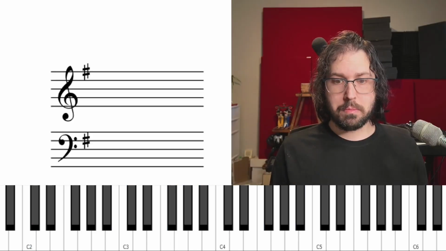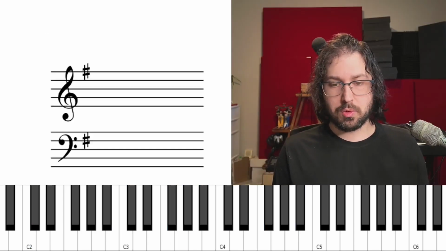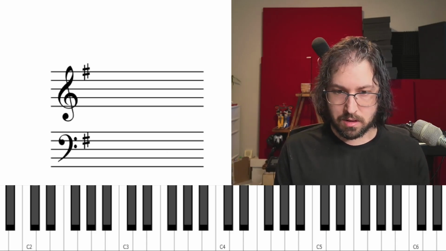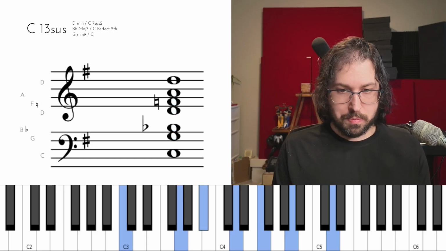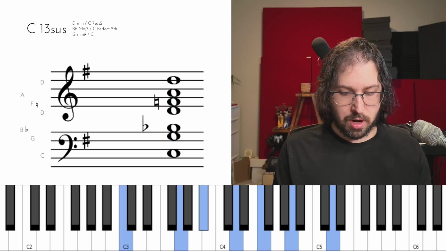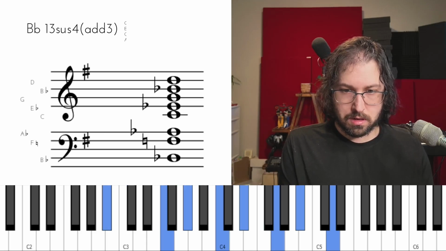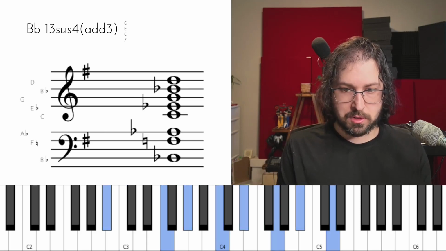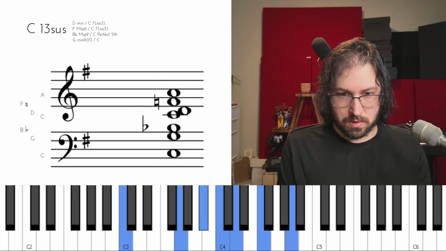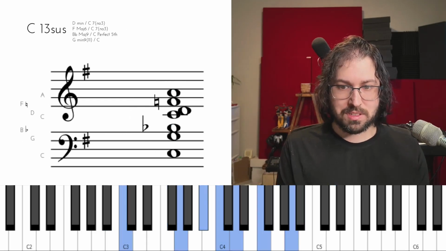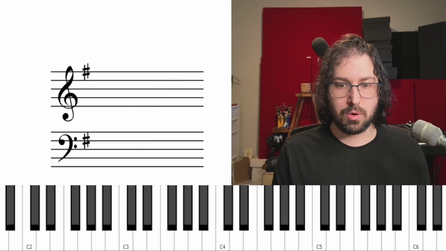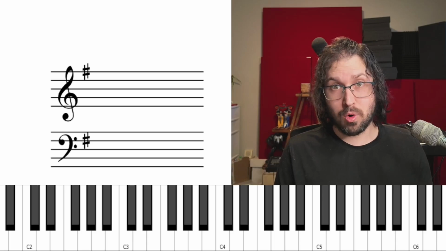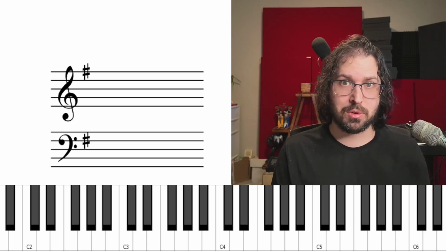If we view G major as our tonic, we can think of the 3-chord coda as a borrowed 4 suspended 13, a dip into flat 3 dominant 13, and back to 4 suspended 13 for an unresolved ending. Given the harmonic twists and turns that we've encountered throughout this song with no dominant to tonic resolutions, this is one of the most appropriate ways I can think of to bring this song to a close.